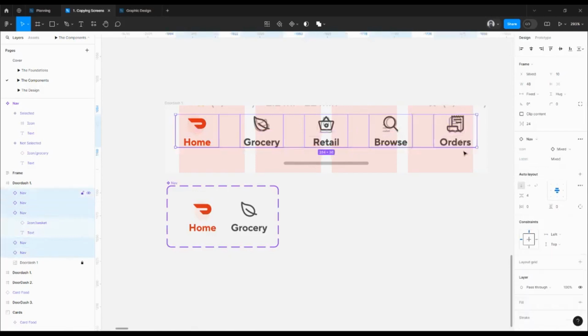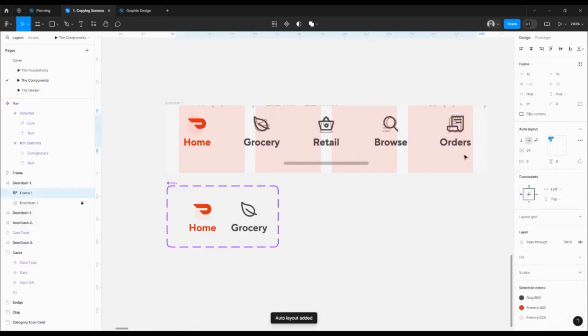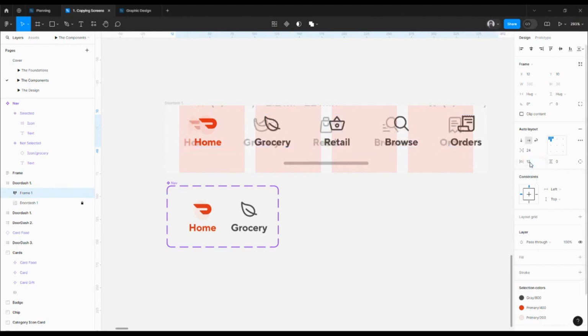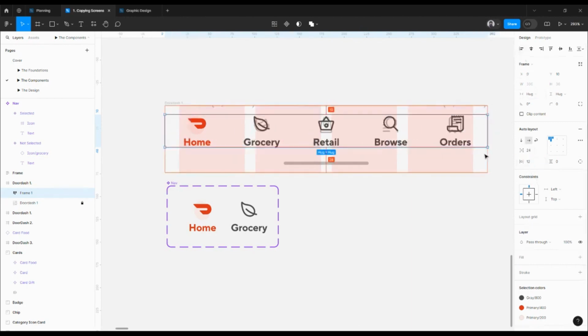Okay, now we just need to select, apply auto layout, and I'm going to add some padding. So you see 12 padding on both sides, and then align them in the screen. After doing these two things, auto layout with 24 spacing and 12 margins around it, the width is equal to the screen I am working on.